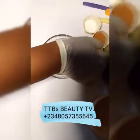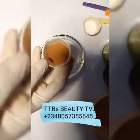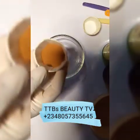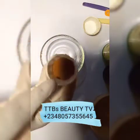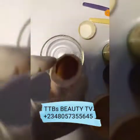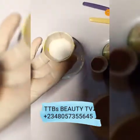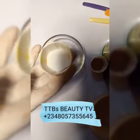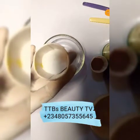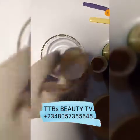The next ingredient is cinnamon powder. Cinnamon powder will help to clean your skin, give you that clean and clear look, and prevents the onset of breakouts and irritation on the skin. I'm also using it to create an abrasive effect because I'm making a scrub. The next ingredient is cooking salt — you know very well that salt cleans your skin. I'm using it as a cleaning agent and also as an abrasive agent in this recipe.